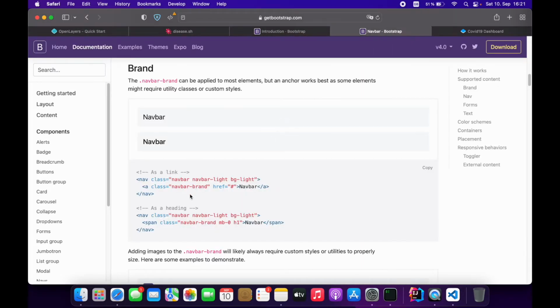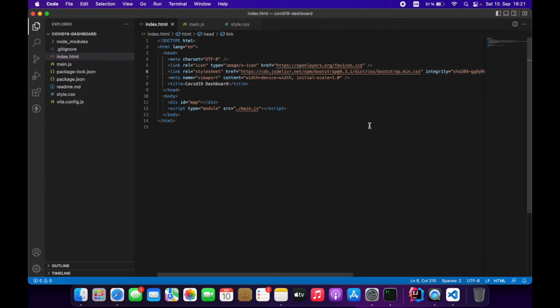So in our dashboard, we want to see here a navigation bar which has the dashboard title. Using Bootstrap, this is how we make a navigation bar. So I'm gonna copy this one and then paste it inside the body tag and click save.